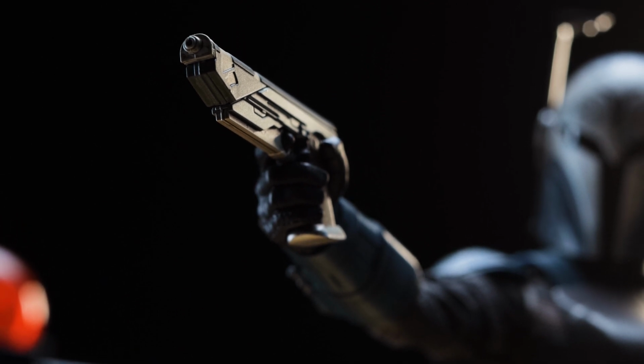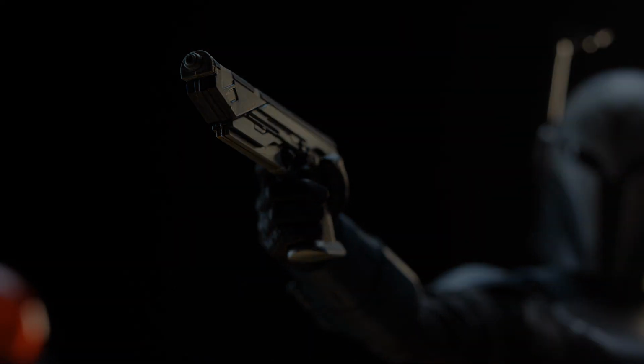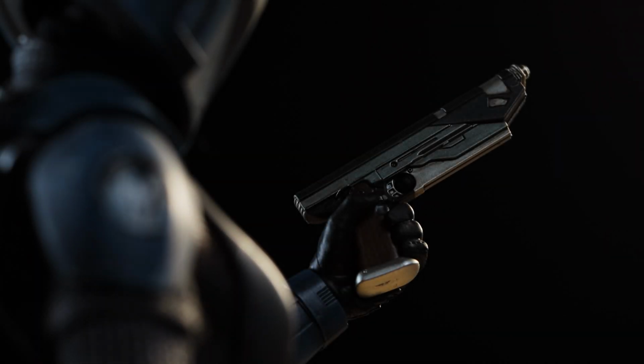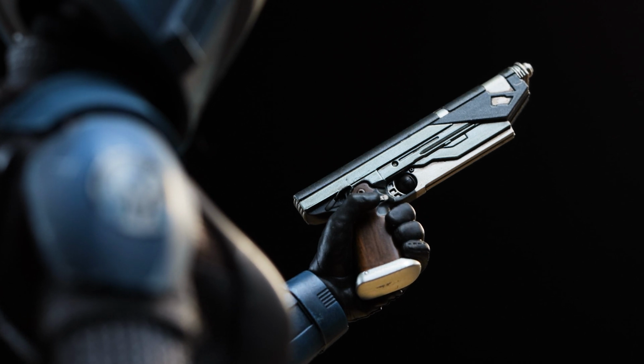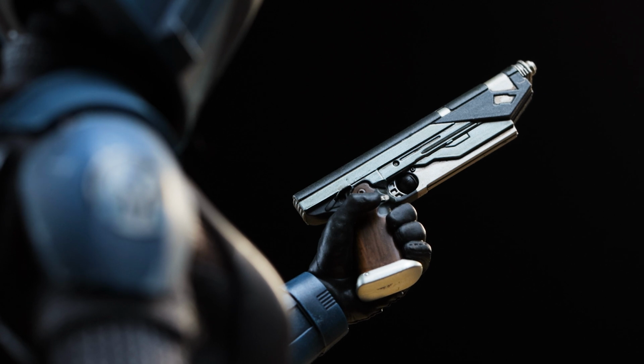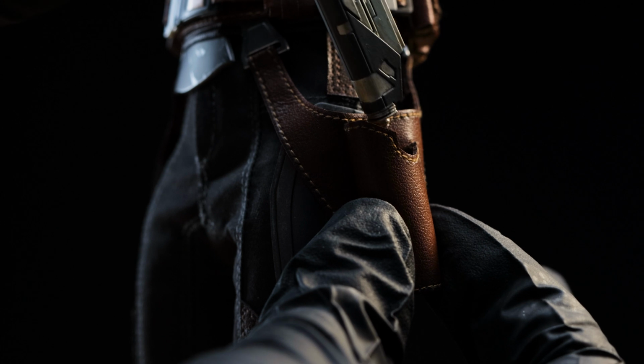At least for me. Her blaster pistols share the same design as the Death Watch Mandalorian release, but she's got her own style separate from them. Notable mentions being the wood grain grip, the multi-blue finish, and a bit more grime to her weapon. Holstering is as easy as sliding the weapon where it belongs.